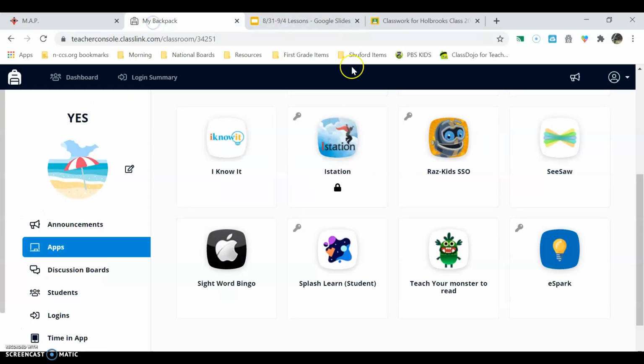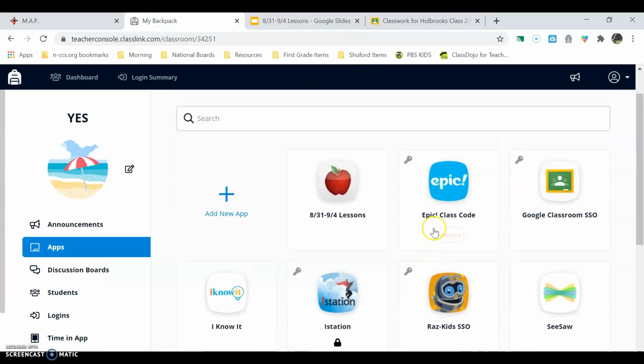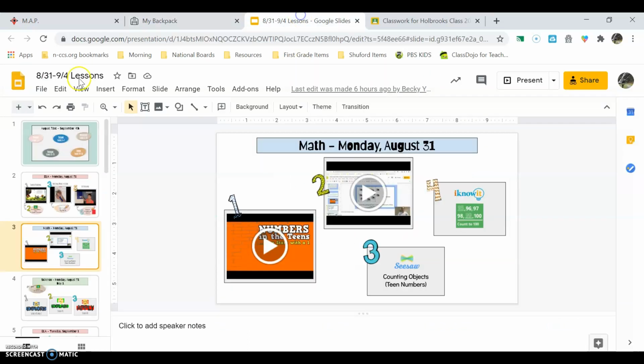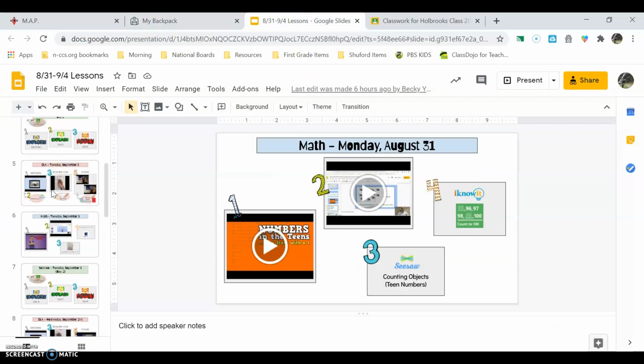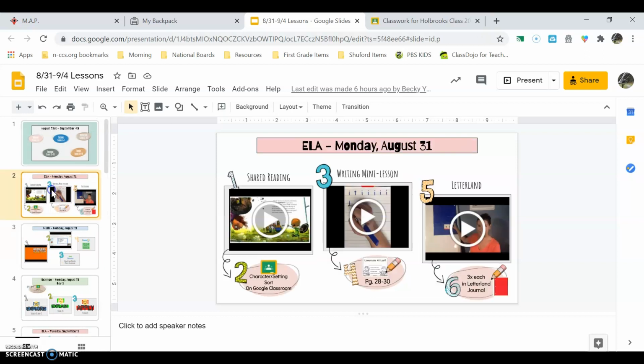But please just know that everything that you need is in your child's backpack. So from now on, lessons will be posted in their backpack. You'll just click on the apple and you'll find the lessons for that week. We hope that this is more user-friendly. Also, a really cool thing about the way that we did the videos is it won't open another tab, it won't open to take you into YouTube. You could just watch the video here and you won't have to go back and forth.